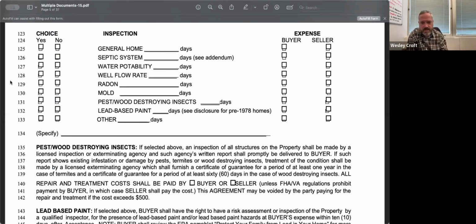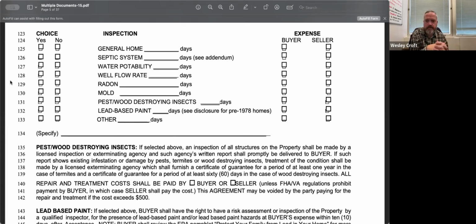Let's say the home inspector goes in and he's like, yeah, everything looks great, except you need to have someone come and look at the electrical panel because there's some weird wiring in there. That gives you time to then get an electrician out, or if you need to get a plumber out, those sorts of things. It gives you a couple of extra days to get more inspectors out.